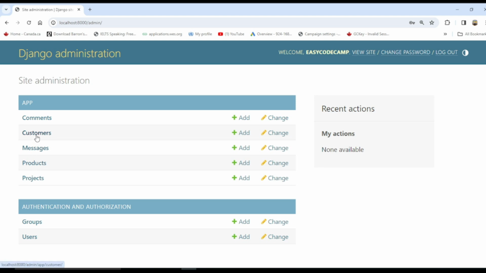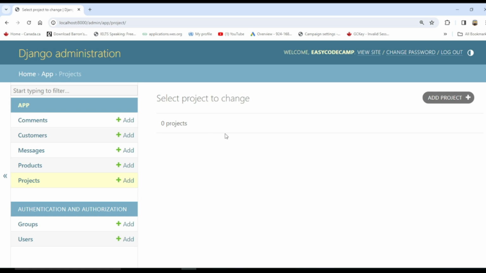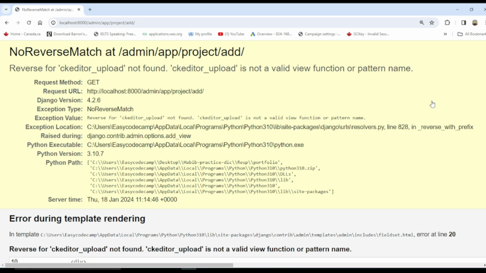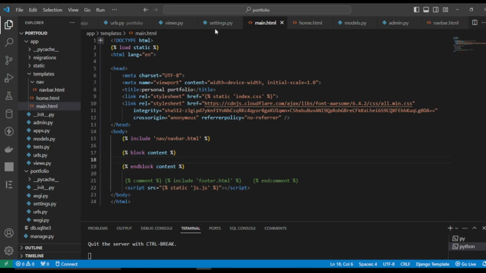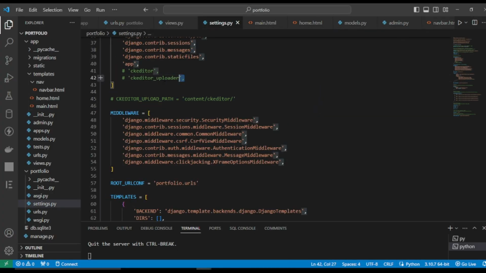The first one is project. You can see we have got this empty page. You can add a new project. To add a new project, click on add new project. So we should really secure the CKEditor upload. We should come back to the settings file. Should add CKEditor and CKEditor uploader to the installed apps.